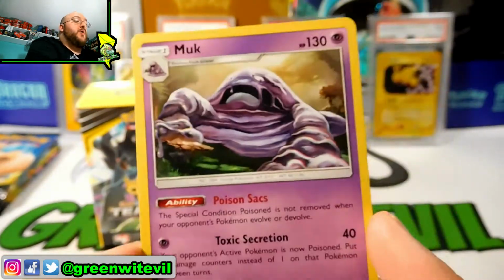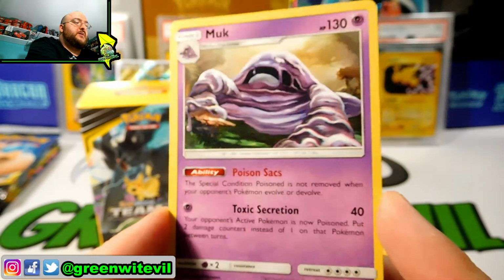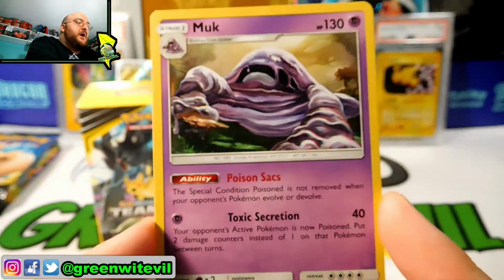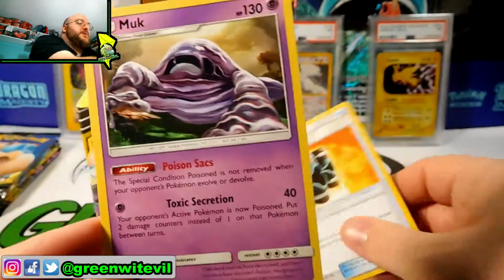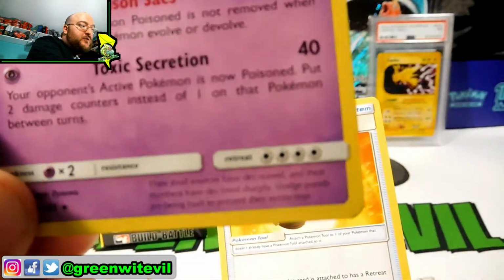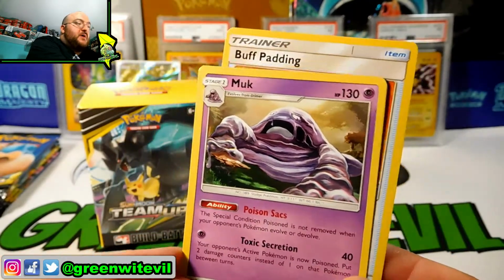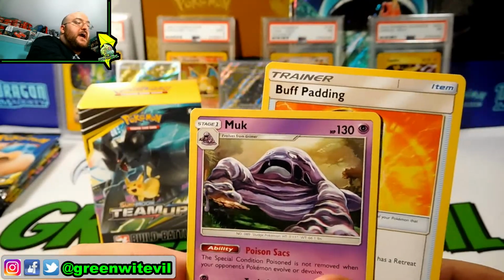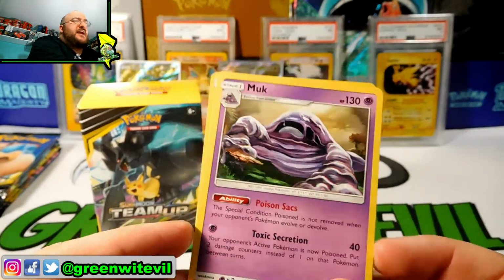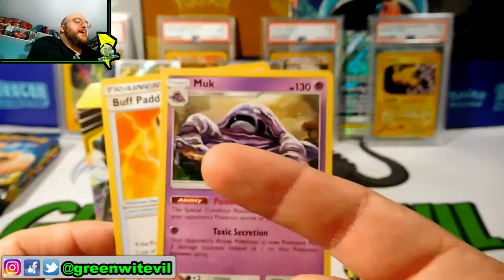So this card, I went 2-1 in the pre-release draft, which was fun. Well, the pre-release deck building, or whatever you want to call it. But the reason why this card worked so well for me is because of Buff Padding. He has exactly 4 retreat cost. I ran Buff Padding with this, so this Muk, instead of having 130 HP, actually had 180. So he was a little bit more beefy. So it saved me twice, actually, from getting knocked out, even in a mirror match against another Muk.